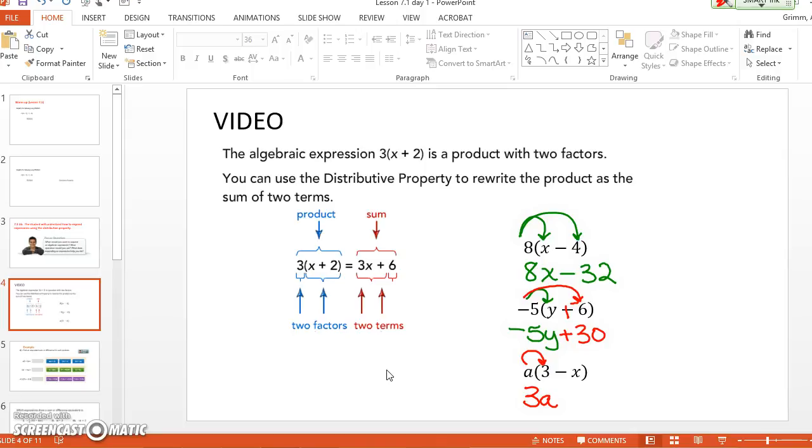Okay, all right. Then I have a subtraction. I can change that if I want, but I don't have to because this is positive. I changed it here because I had a negative and a negative. Okay, so now I have a times x. And here's how I'm going to write that. I'm just going to write ax. That's it, because I don't have to put a sign in there. It's just multiplication. All right, questions on that before we keep going? We're going to do lots more of this until it starts to make sense.